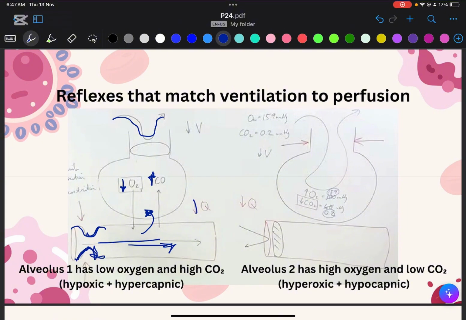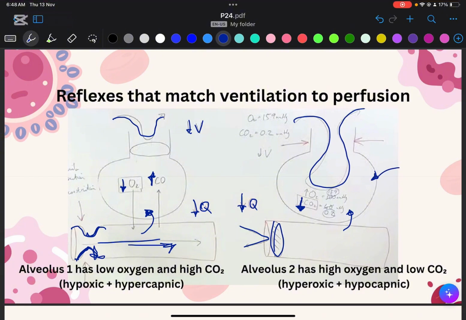So we see that ventilation goes down first, so then perfusion will also go down. Now on this alveolus, we see that ventilation is working perfectly fine. But this blood vessel is actually blocked, so there's no blood going to it. So we have no perfusion. There's going to be no carbon dioxide going into the alveolus, so it's going to decrease. And eventually, the pressures of the oxygen and the carbon dioxide inside this alveolus and outside, is alveoli correct? Is that a correct term? Am I saying that wrong?